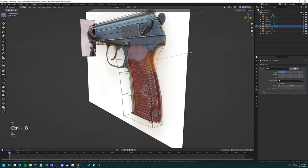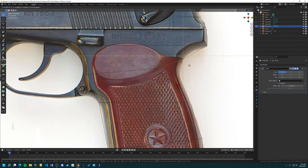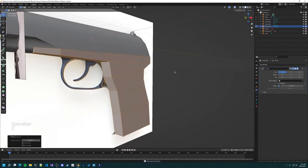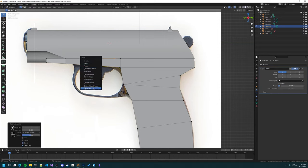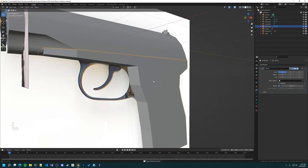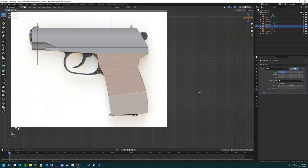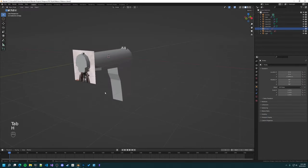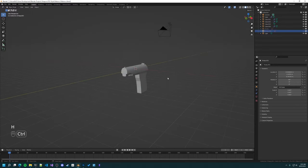I might just bevel that out once, just so that follows the lines a bit better. And then that one will just merge in. Probably not the best in terms of geometry, but we are trying to keep it fairly low poly. In fact, I think I might just skip putting in an edge loop there and we'll maybe just shift that a bit further forward. I think that should be okay. Once we've got the trigger in, you'll notice that a bit less. One thing, we'll probably just have to make that a bit skinnier too. So if I hide this reference, we'll just bring that in maybe like that. Yeah, there you go. That looks a bit better.